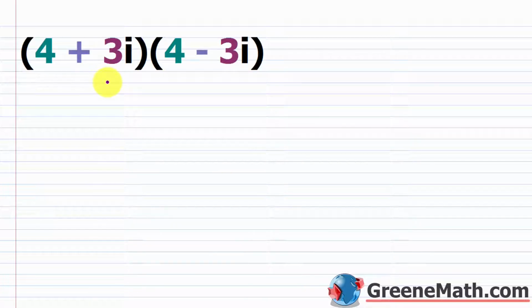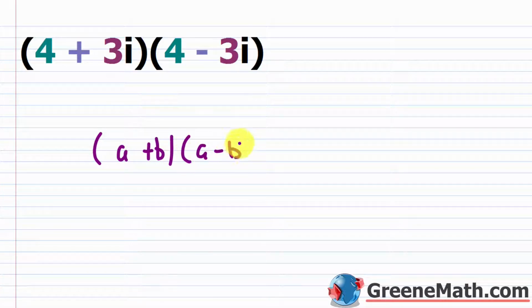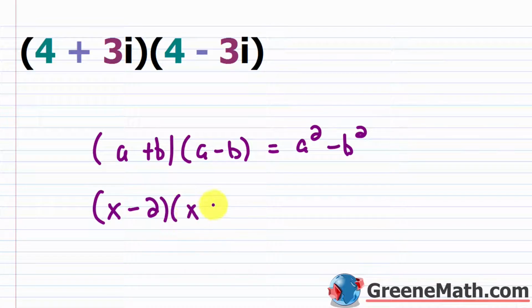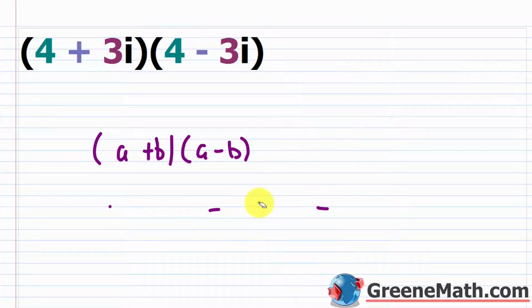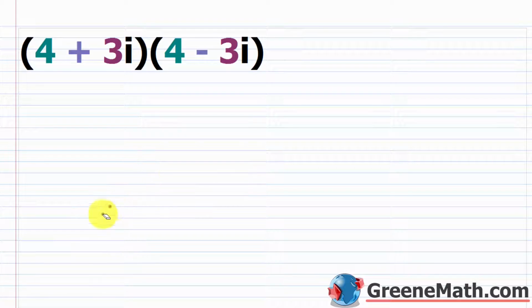All right, so we should know at this point about conjugates. If you have complex conjugates, the formula is a little bit different. So if we have something like a plus b times a minus b, we know this is a squared minus b squared. As an example, let's say I have something like x minus 2, then I have x, let's say, plus 2. I know this is x squared, which is the first guy, minus 2 squared, which is the second guy, which is 4. I don't need to FOIL this out. That's the quicker way to do it. But if I'm dealing with complex conjugates, the sign is going to change. It's not going to be minus, it's going to be plus.